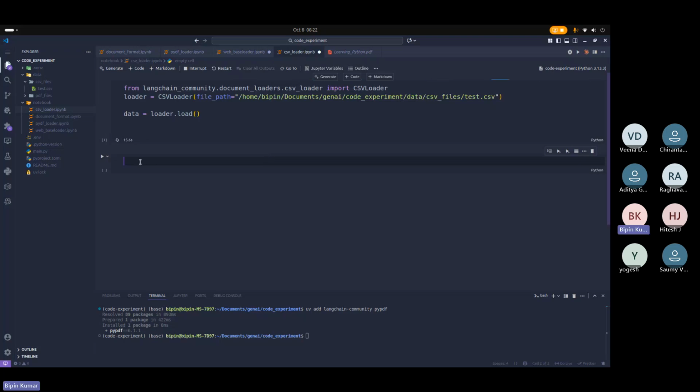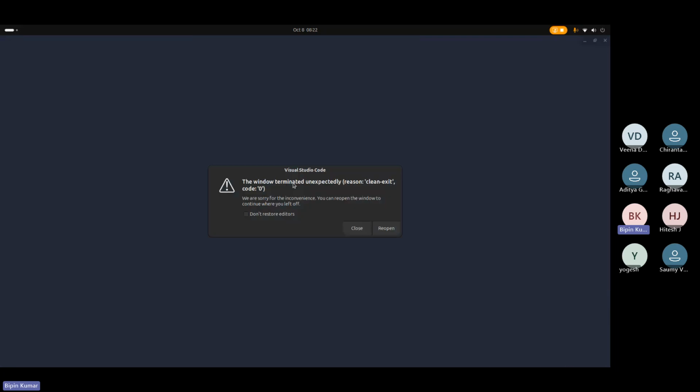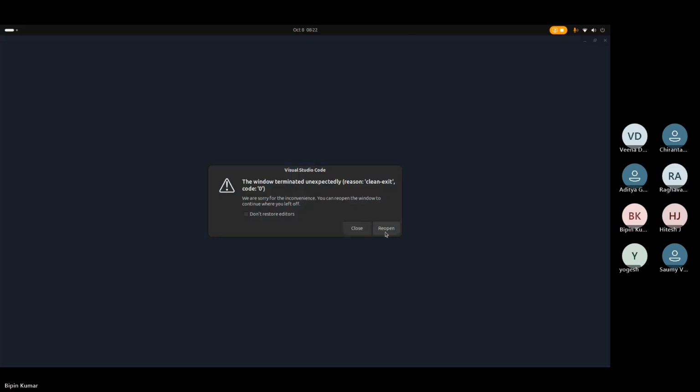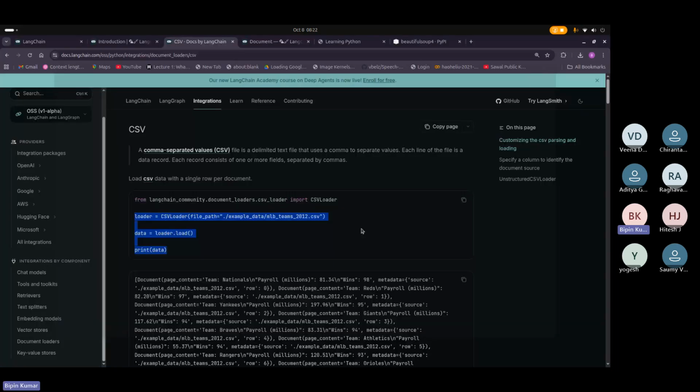It will take some time because the number of rows is quite high. Okay, sorry.